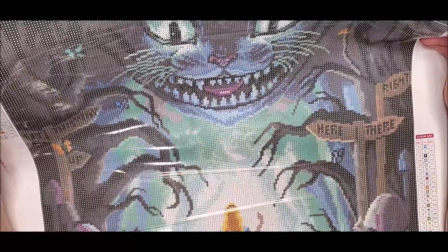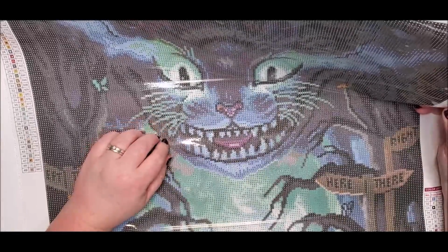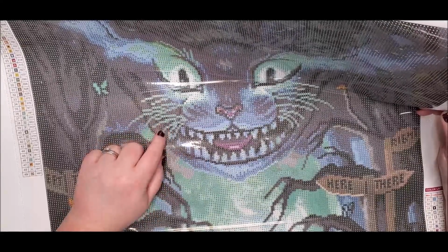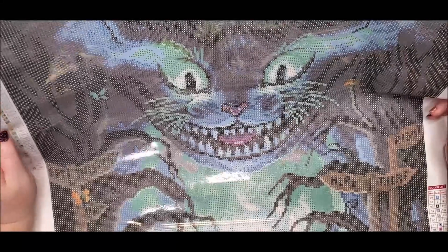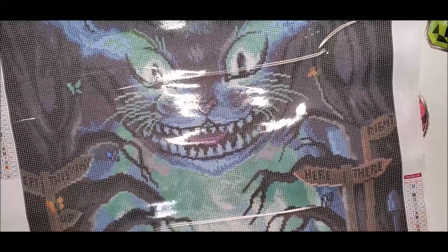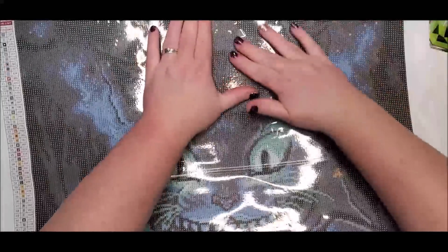I might actually consider making his whiskers use some kind of sparkler or another type of drill, because they're green here, but yeah, you can do whatever you want with your diamond paintings. I am so afraid I'm going to mess something up. I am so meticulous when it comes to following patterns, so I don't change them very often. I think I've done it on one diamond painting, and even then I was like, I'm doing it wrong, but it's your diamond painting. You can't do it wrong.